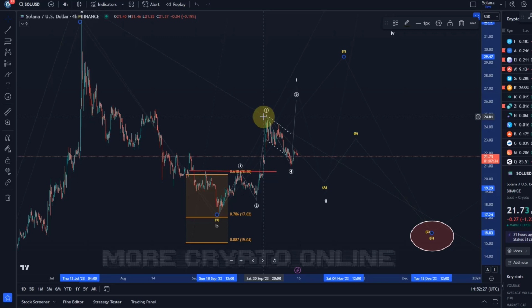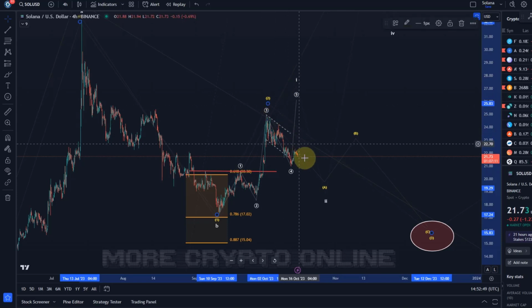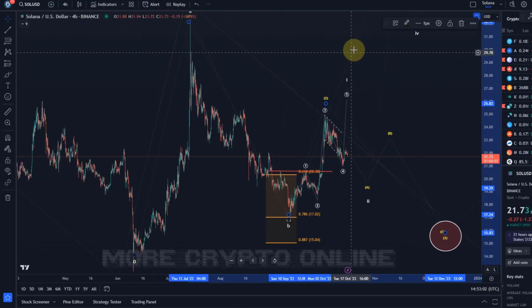So if we have 5 waves up, okay, then we can look forward to a 3-wave pullback for the next trade and 5 waves higher. If we have 3 waves up, then we have to assume we go down lower. You always have to kind of expect that a 3-wave move can create a larger 3-wave move, but you cannot plan that, you cannot predict that. That's kind of wait and see. It can still do that, of course, from here. So if we now see a break above $24.80, we might have to look at that. But that means still we have to wait for a clear setup. At the moment, there just isn't one. And it certainly has reduced in likelihood to break out to the upside in a sustainable manner.